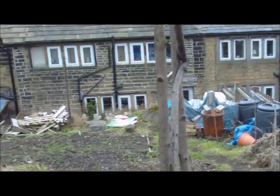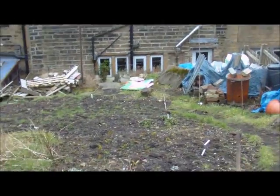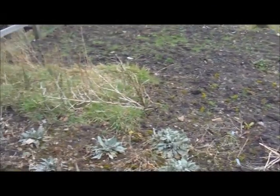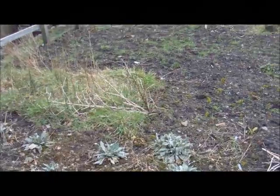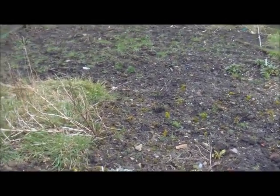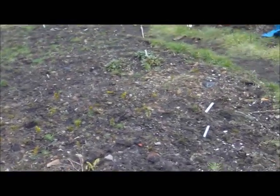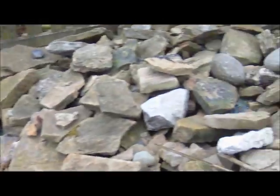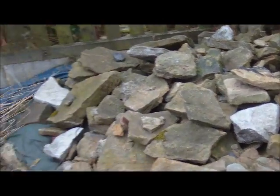As you can see, we've got an archway here and down into the lower part of the garden, which is really still a work in progress. Last year this was all flowers and perennials. We were growing some wildflowers here, but mainly it's just a holding station at the moment for other plants that we want to put around the garden. And again, as part of Big Row, another pile of stone for reuse.